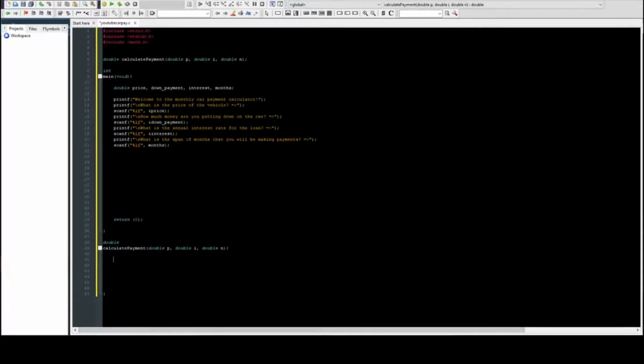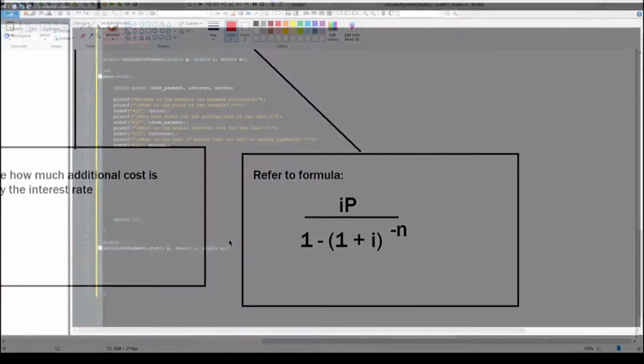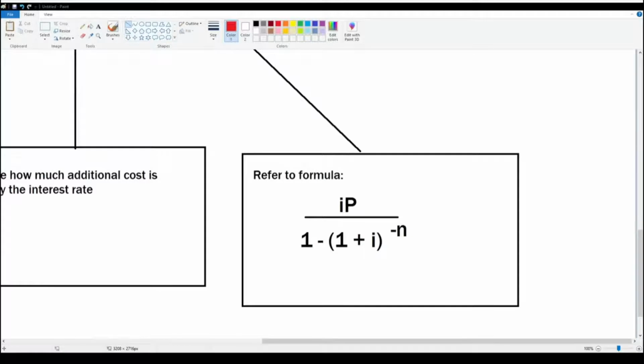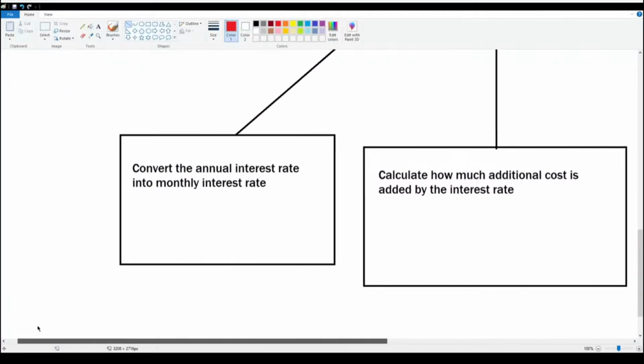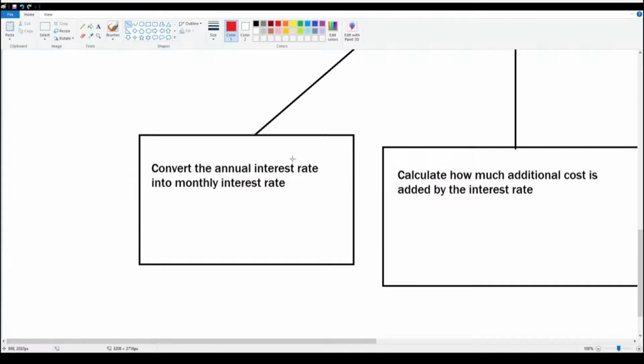Now let's look back at our top-down design and see what we need to do. First of all, we need to convert the annual interest rate into a monthly interest rate.